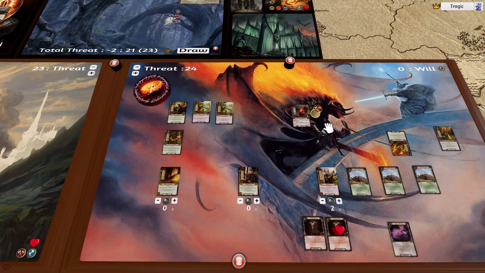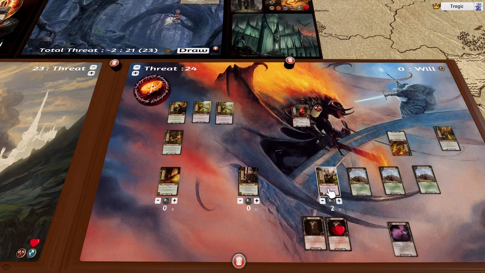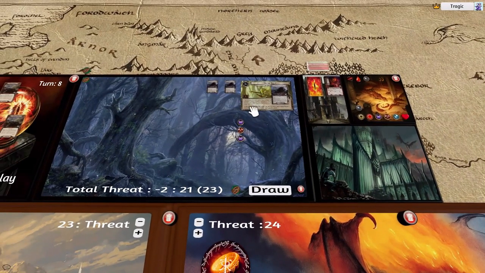I've actually done this quest about 4 times, and I always miscalculate my resources, his attack power, which isn't a problem, except I'm using a Gloin engine, so it was making a huge difference because he was getting so many resources. Whatever. So there's no scry.